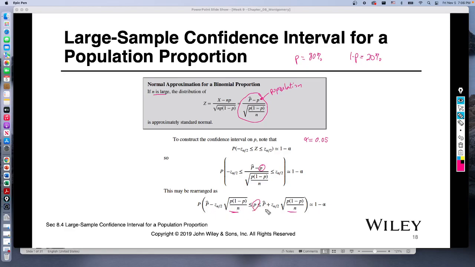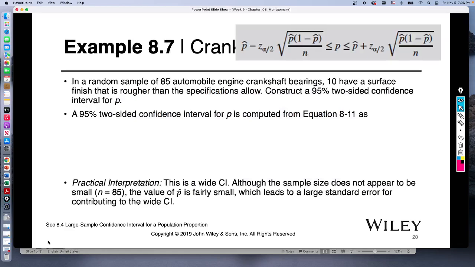So we take a lot of samples. This gives us a boundary for what we would expect in a population. The z-score, we've already been looking that up, and then this is in place of the standard deviation divided by the square root of n, but you can kind of see it's in there. So the sample proportion times 1 minus p serves as an estimate of the standard deviation. Okay. Let's go back.